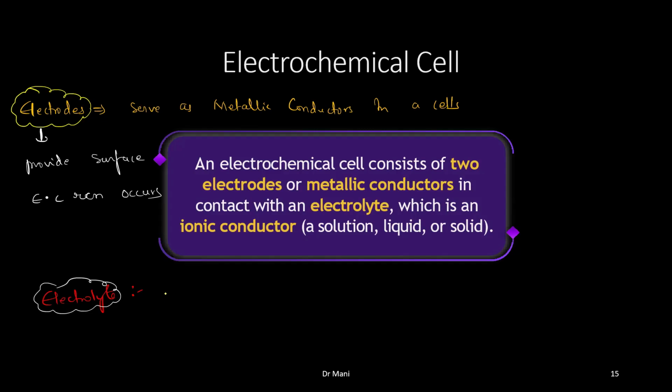So what does it function as? It is an ionic conductor. Here the electrode is carrying the electrons. And we know if electrons are passing through any conductor, that means it is carrying current. Yes or no? You might have studied this already in physics, the electricity chapter. If the electrons are going through one side, that means the current is passing through the other side. Yes or no?